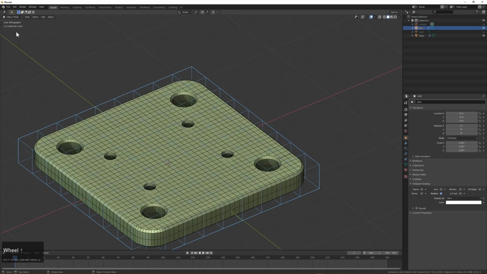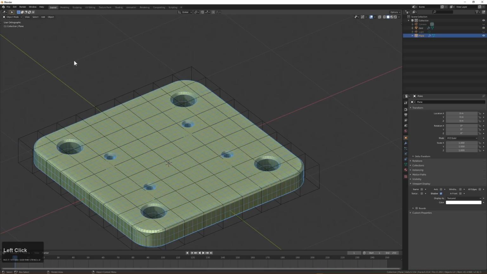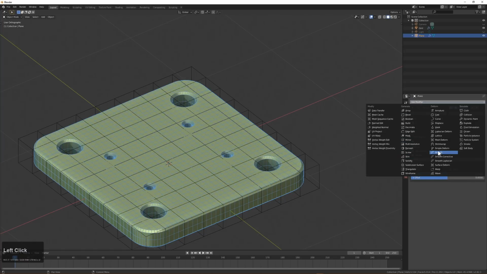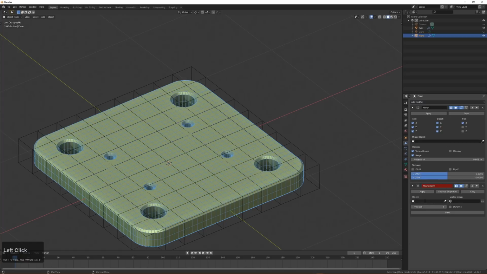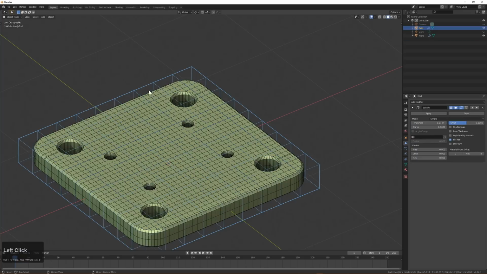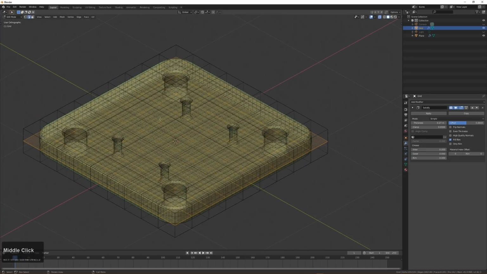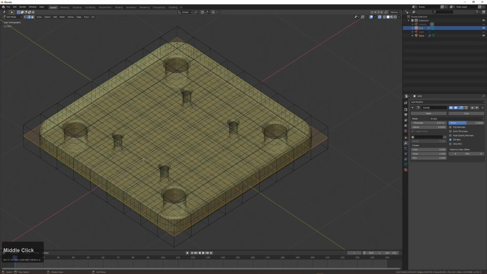So this object is called grid, and this object is called plane. Really simple. So we come down here and we add a mesh deform. And with mesh deform, we'll select grid. And before we continue, we want to just take this grid, tab into edit mode, and by pressing Alt Z, we can already see through the object. And you can see that I have everything selected. So I'll press Shift tilde, or a hotkey for select boundary, and we'll press Q.